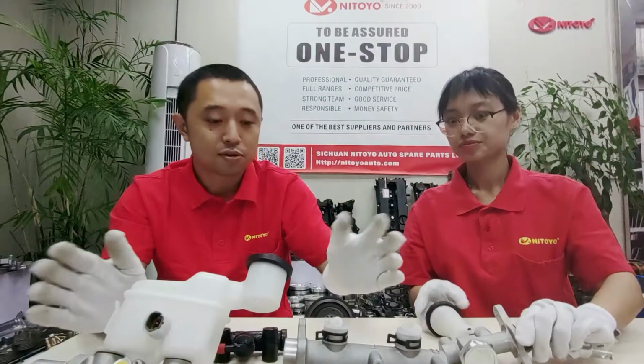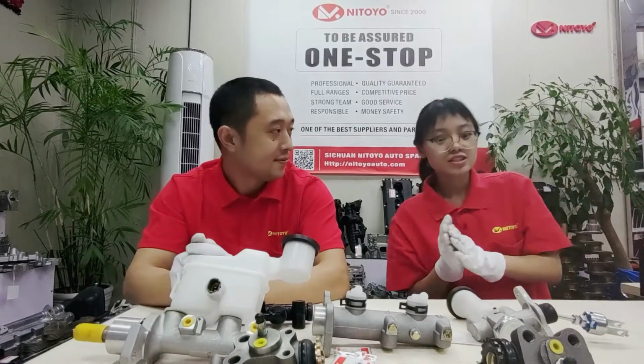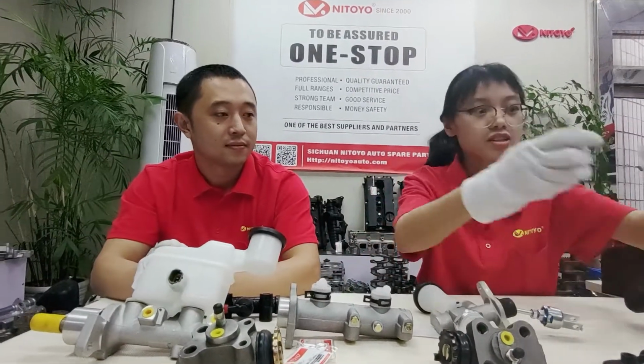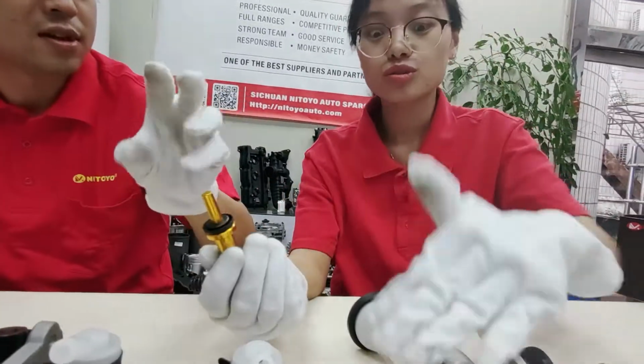And can you introduce to customer how we control and check the quality? Okay, first let me introduce this part. This one is called brake cylinder kits. It means one spare part inside. Yes, inside. Here, it looks like this.